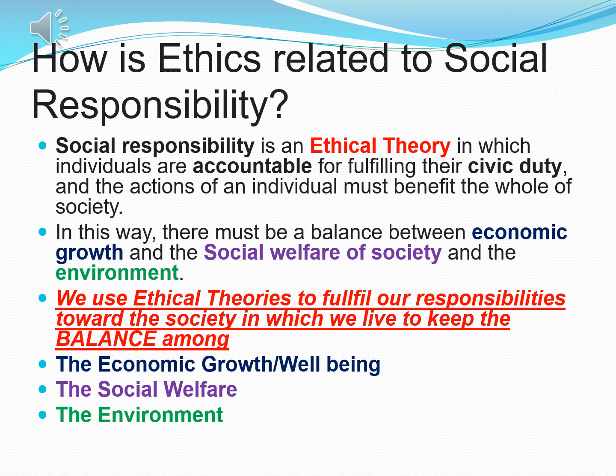So, highlighted in red, we use ethical theories to fulfill our responsibilities toward the society in which we live, to keep the balance among economic growth, social welfare, and the environment. Like I explained, any action should be measured or tested on these three parameters. We cannot make more profit by hurting our society or the environment. And likewise, we cannot only look after the environment; we also have to go for economic growth and social welfare.